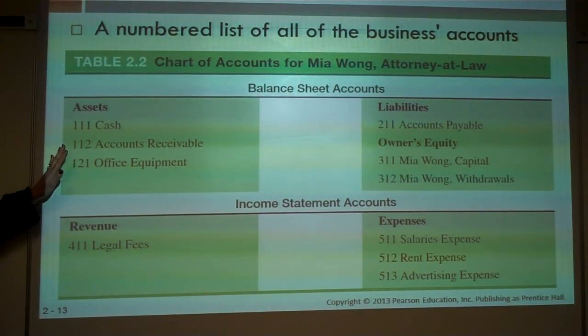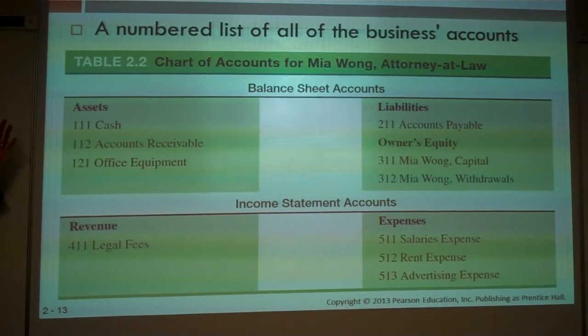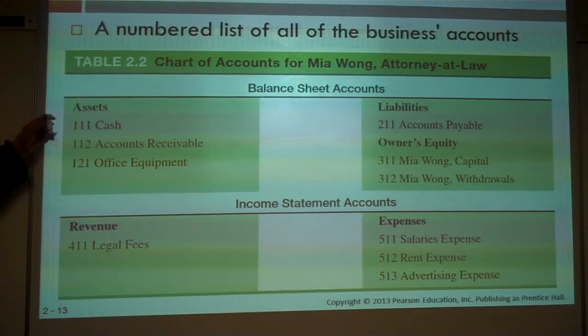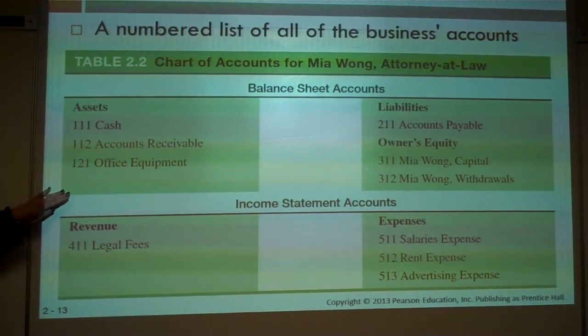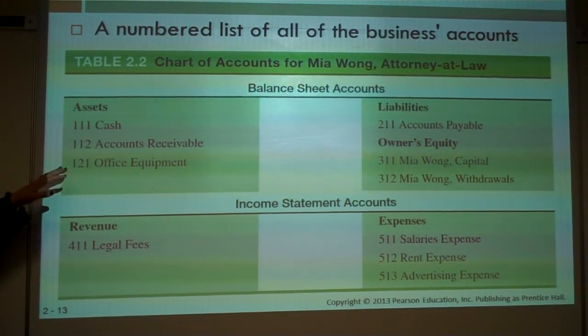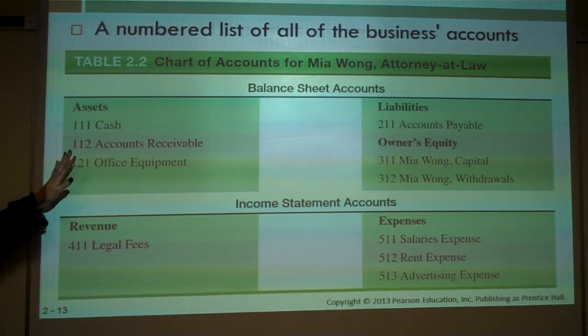Now, whoever did this chart of accounts didn't leave any space in there to put petty cash, did they? And it's the second one. So when you're creating a company, you want to leave several numbers in between these account numbers so that you can add another account in there. Here we have to put petty cash down here. And they're in order of liquidity. How quickly can you turn them into cash?